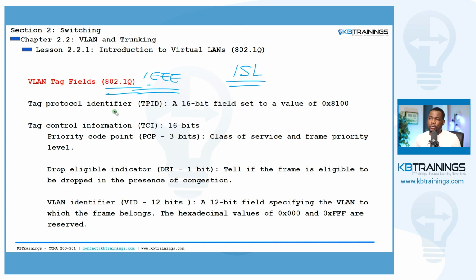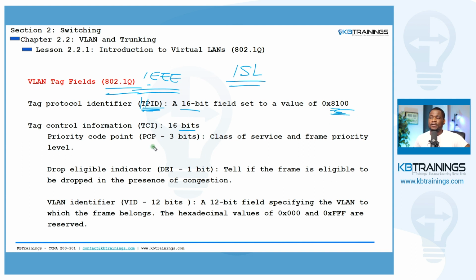The tag has a total of 32 bits. You can see we have two 16-bit portions. And the first one, the TPID or tagging protocol ID, will tell you what tagging protocol we are using for this tagging process. And because we're dealing with 802.1Q only, this is the code for 802.1Q for this field.